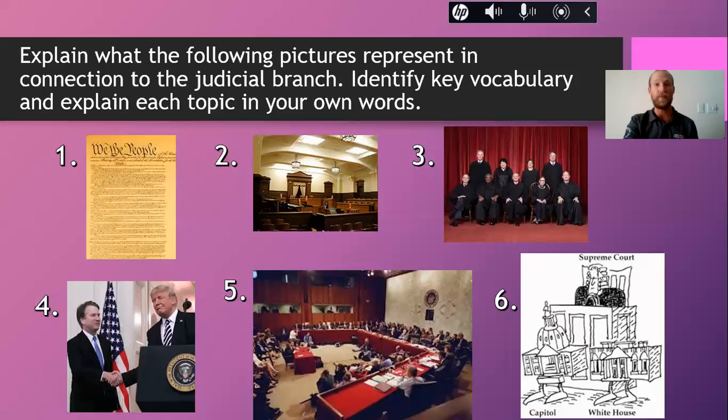So we have the judicial branch looking over the other two branches and making sure that what they're doing, the laws they're creating and the actions they're taking, are constitutional, making sure that those laws and actions are legal and they're okay. If not, the Supreme Court could use judicial review to strike down a law made by Congress or to stop an action by the president.